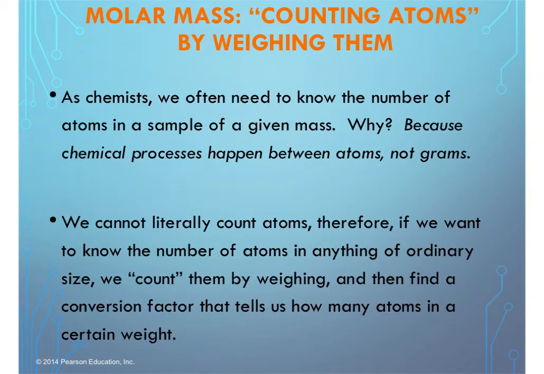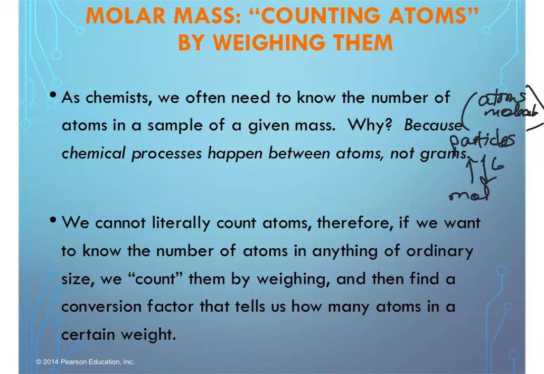That conversion between moles and, we'll call it particles, okay? A particle is anything that you can count, so that would be atoms, molecules, formula units, any individual things that you can count. So to get from moles to particles, or back the other way, we're going to use Avogadro's number as a conversion factor: 6.02 times 10 to the 23rd particles in a mole.